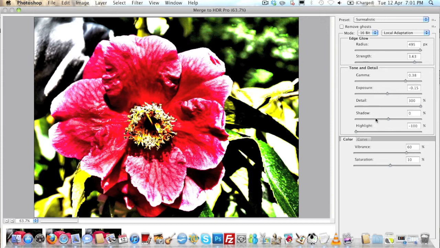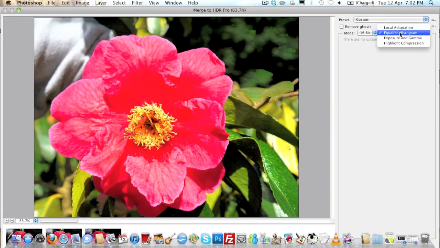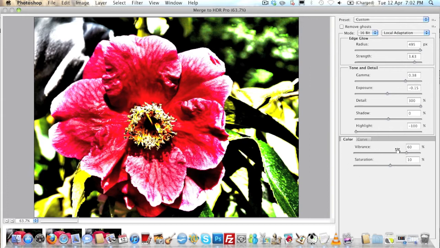And we've got all kinds of settings here that we can use, and you want to make sure that your mode is on local adaptation, otherwise I think sometimes it comes stock at set just exposure and gamma and doesn't look that great. If you take it onto highlight compression, it doesn't actually have any options for HDR toning. It's pretty useless on that. Flicking through those, you can see that none of them really give you that much flexibility, but local adaptation does, as it allows you to control all the different areas.